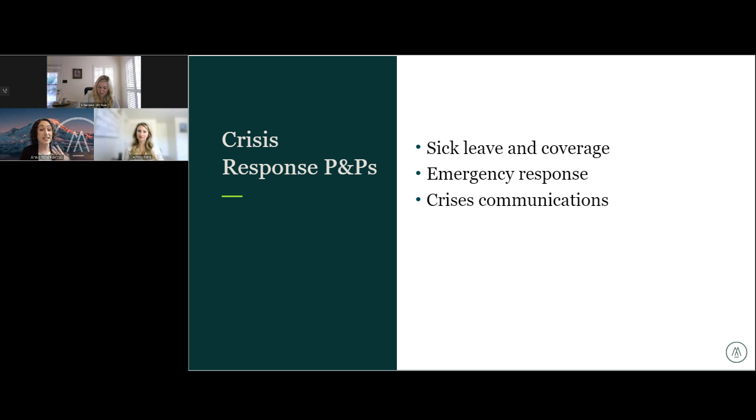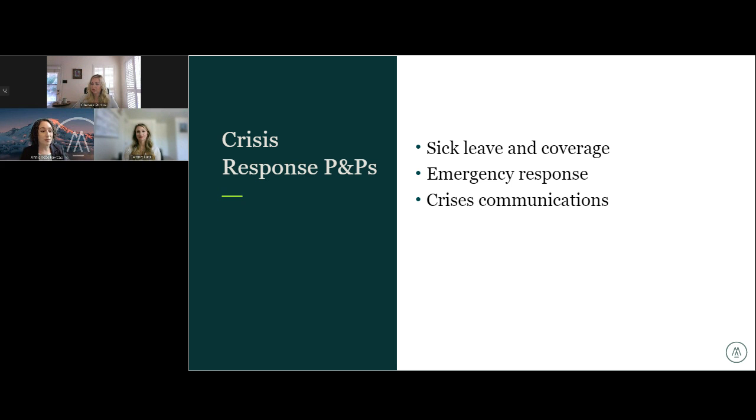Like that's a very different type of issue than just what is our standard process going to be around things like testing or quarantine requirements or paid sick leave. So I wanted to highlight that one just to think from that strategic perspective, how are we thinking about sick leave and coverage when it comes to ensuring the continuity of our organization and the continuity of our management or leadership teams as well. We have emergency response listed here.